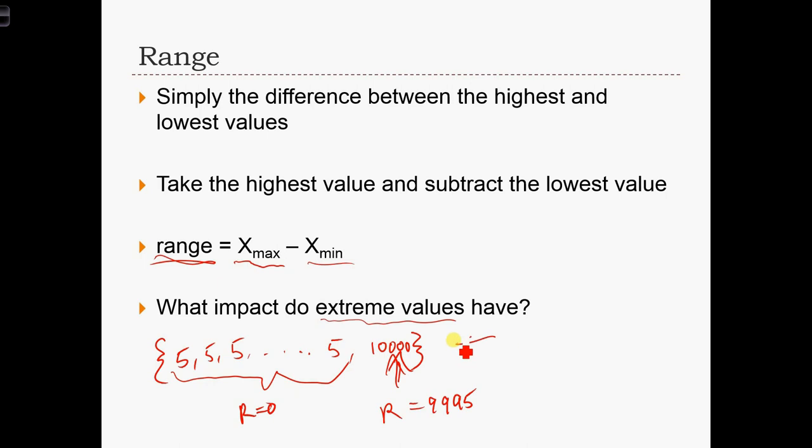Based on this set over here, what is the P25 and the P75? So the 75th percentile is the value associated with the cut between the top 25% and the middle 25%.